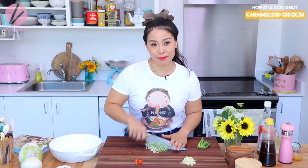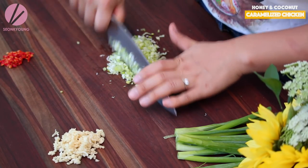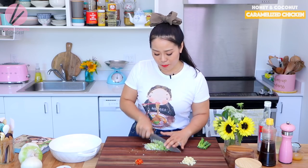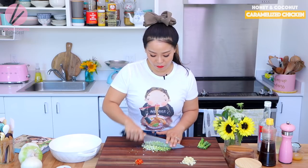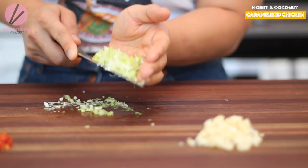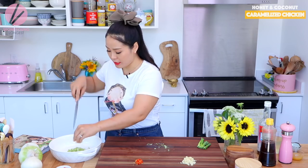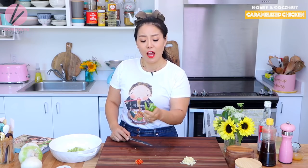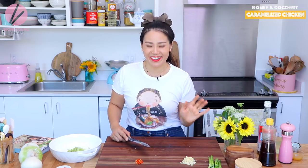I made this one time already — let me tell you, so delicious. I'm finely chopping green onion, only the white part. I believe this is probably for tenderizing the chicken and also gives a nice oniony flavor. Five green onions, white part only, going into the dish where I'm going to marinate my chicken. Keep the green part for garnishing other dishes.